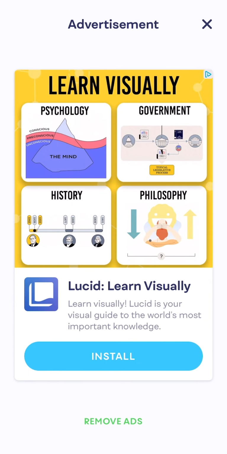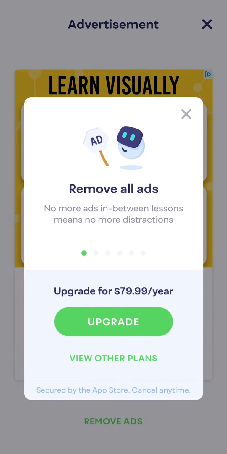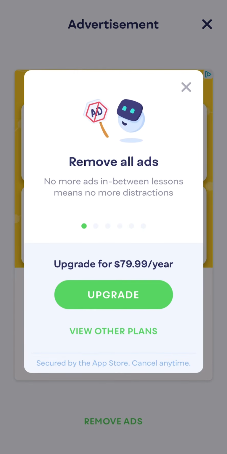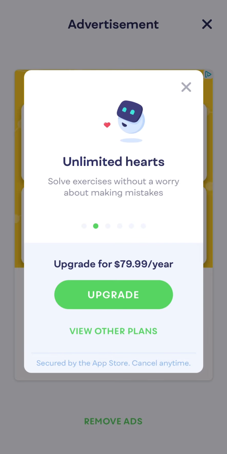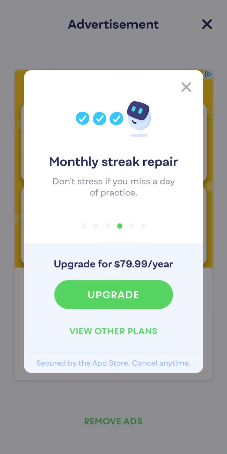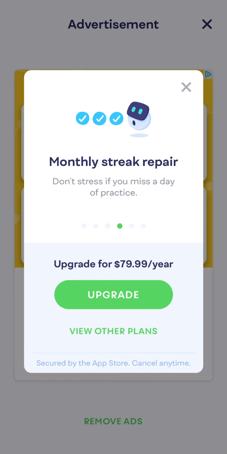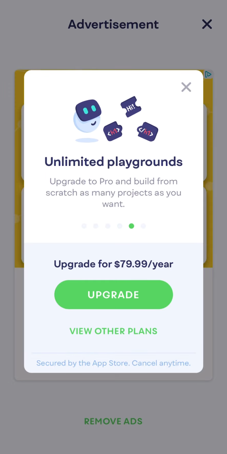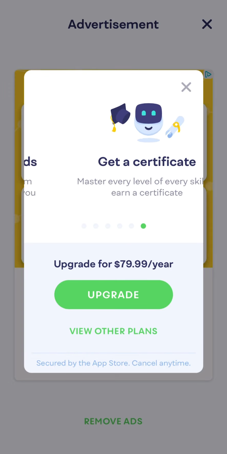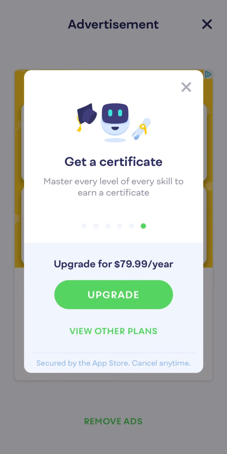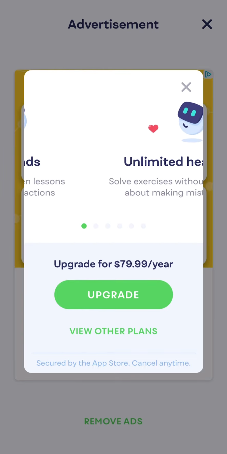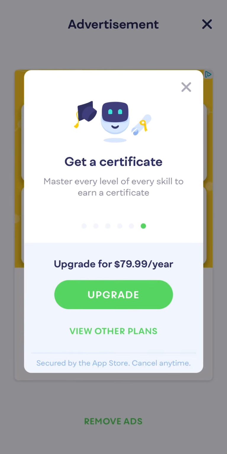Oh, and then it has ads if you don't have the free version. Oops. So that's how much it costs to remove all ads and to have unlimited hearts. And a library, get access to all the past projects and challenges. Oh, so I guess you get access to source code. Build from scratch as many projects as you want. Get a certificate, master level. Oh, then you get a certificate too.